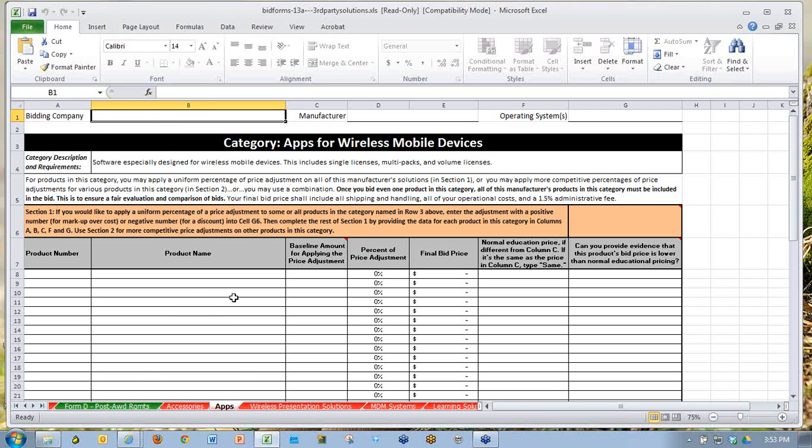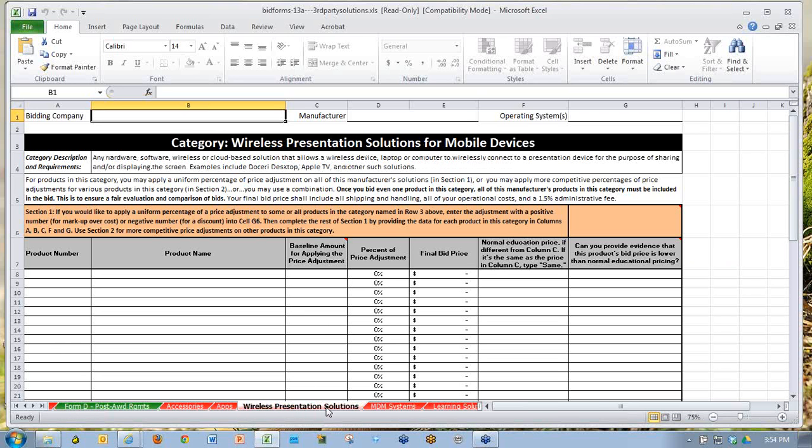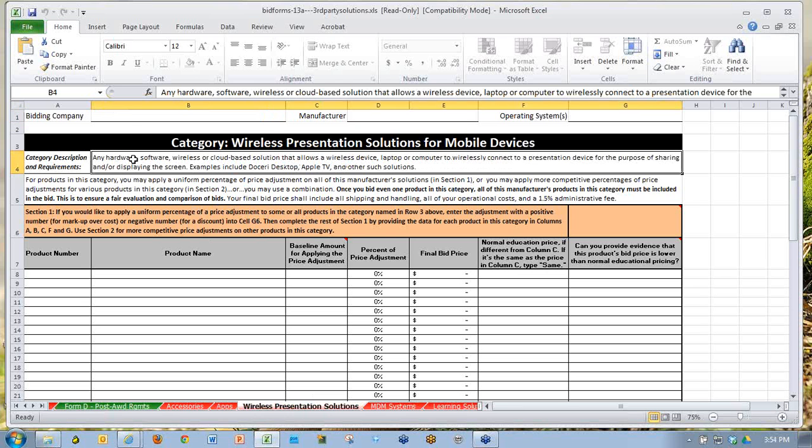Well, then fill out this whole set of bid forms, but you'd only come to this form if this company only sells one app for the devices that you marked on Form A. Then you fill out this bid form, using the approach I described before. All right. Wireless presentation solutions are defined up here in row 4.